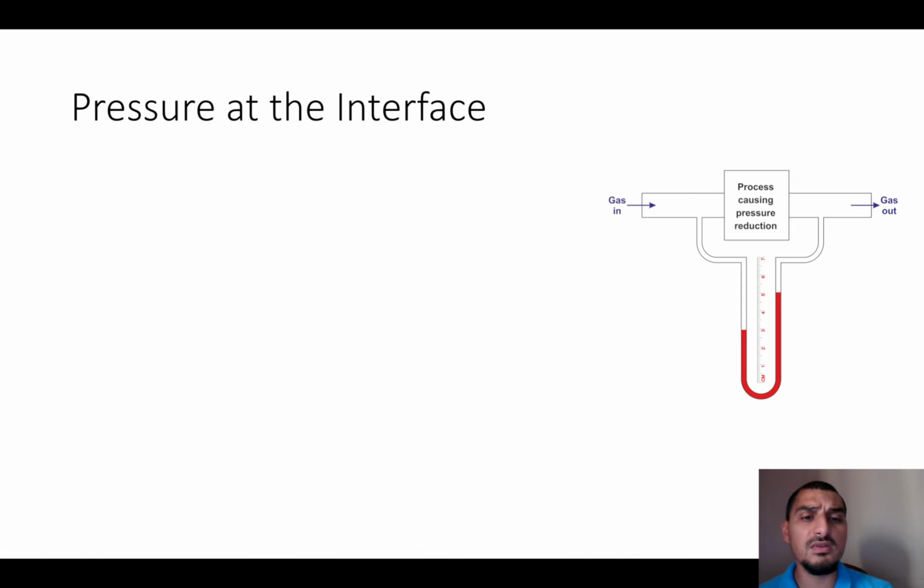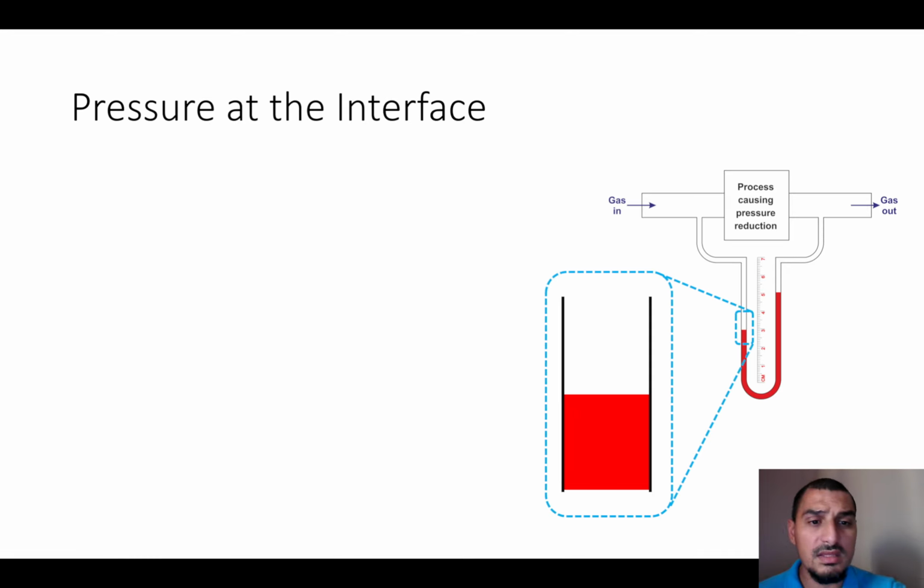There is one other thing that we will come to later, but it's good to mention here. If we take a closer look at this point here, this interface is an interface between two phases: the gas phase, which is this phase, and the liquid phase, which is this phase. From fluid statics, we know that the liquid at this point and the liquid at the same level on the other side will have the same pressure, because it's the same connected fluid and they're two points at the same height.